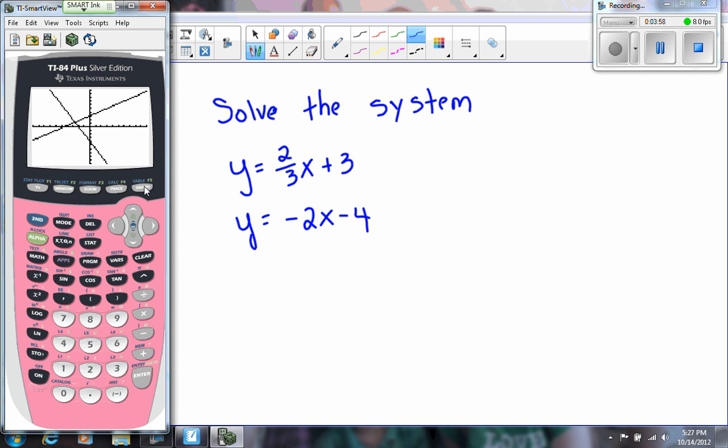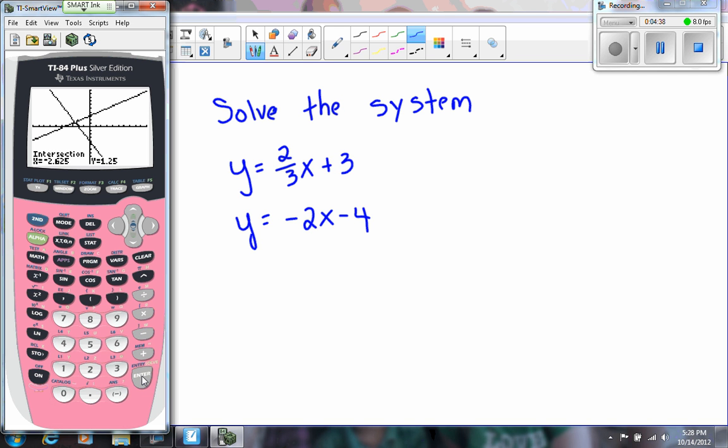you want to make sure that you can see where they cross in your viewing window. When you're using the calculator to solve, you have to be able to see it in your viewing window. So sometimes you have to adjust the window to make sure you can see where they cross. So remember what we do: second, calc, intersect. You can just hit number 5. And it's going to ask you, is this the first curve? Yeah. Enter. Is this the second curve? Yeah. And make a guess. So I'm just going to move my cursor. And actually, with only 2 lines there and they only cross once, it really wouldn't matter anyway. I could have just hit enter 3 times. And you see your solution.